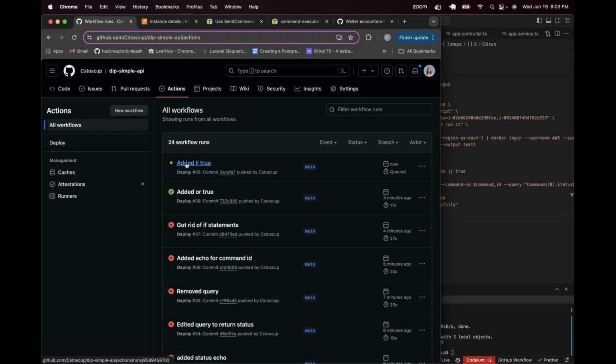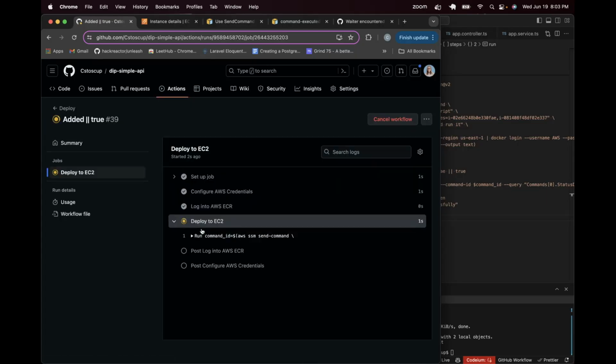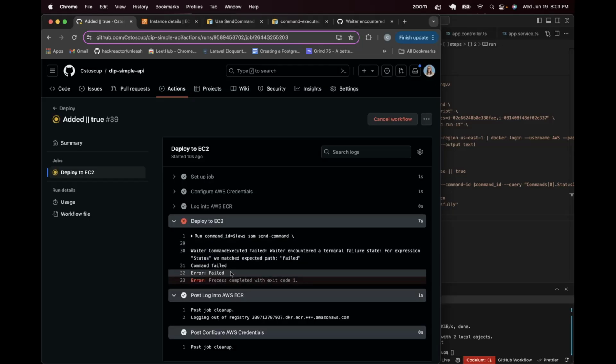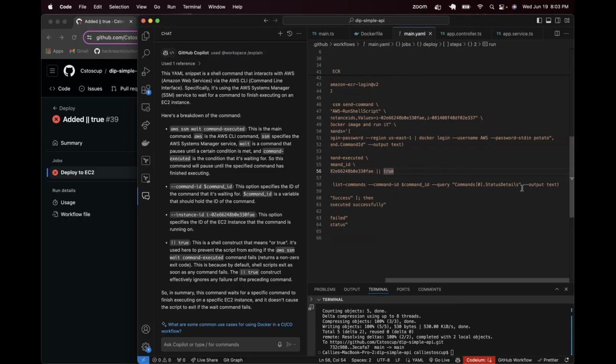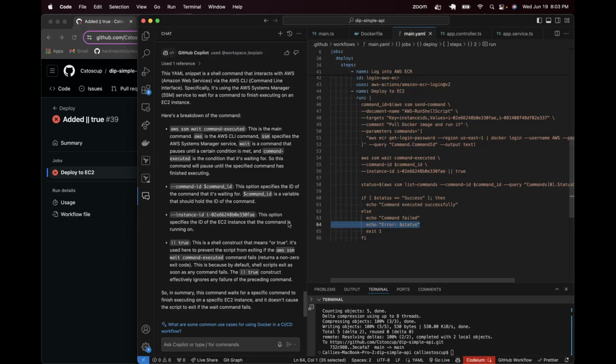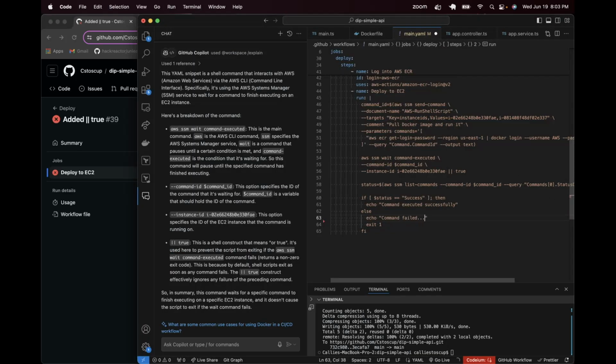Let's go ahead and look into it. All right, we're running our command. Let's hope it works. All right, so we got error failed, command failed. All right. So the session details seems to not be any better, so we're going to just go with command failed. And then I think I'm going to be funny and I'm going to say like, time to get a new job. That's funny. Thank you, Copilot. All right, so I think we'll do that. But really what I was going to write is time to start debugging, okay?